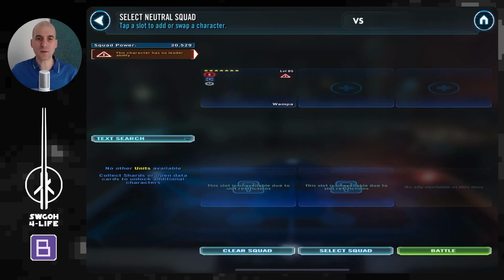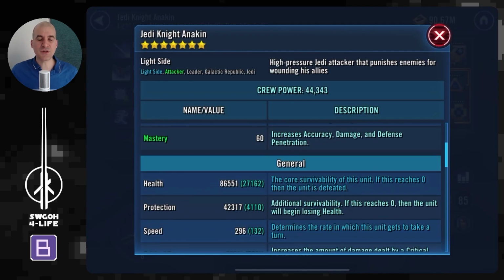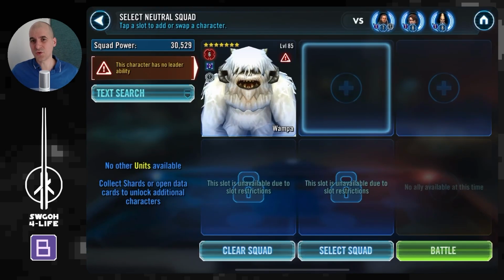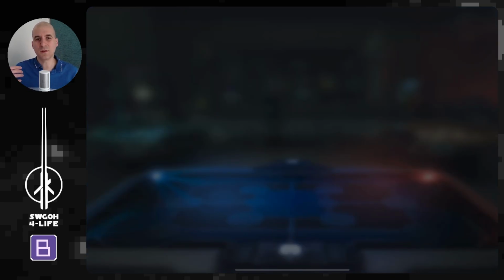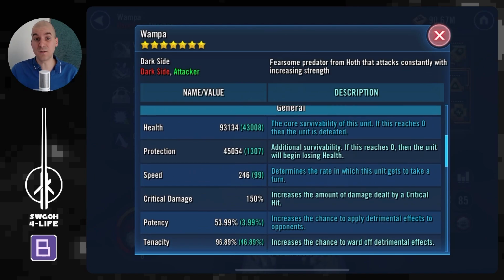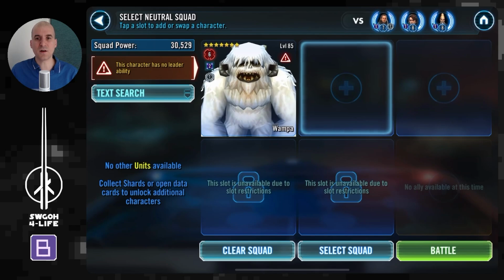I've seen this working before, Wampa versus Qui-Gon Jinn, Omicron, and obviously Chenata, Anakin, and Qi'ra in there. Now for this, in order to work, you will need that Zeta on Wampa for the healing immunity, because the way this works is you put healing immunity on these guys, you get them to low health, you take out Qui-Gon, and then the other guys can't heal because of the healing immunity, and then they just die from damage over times.